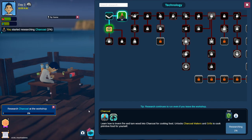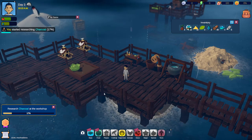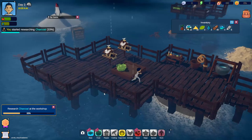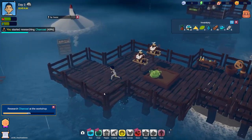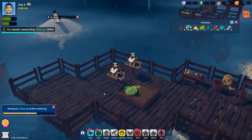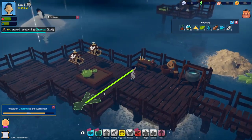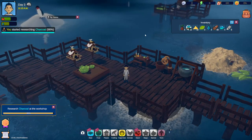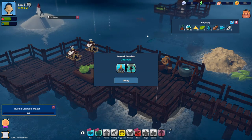We're gonna research now, but we're not gonna claim it. Start the research. So in this episode, we started our little platform. Yeah, a dock it seems. Because Haven dock, right? So this dock is a haven for us. Yeah, for us. One person. Supposedly gonna be more, but now only one person. Charcoal is getting researched and we picked up some resources including, at a low chance, steel. Charcoal has been completed, but we'll come back to it the next time.